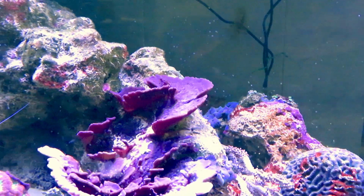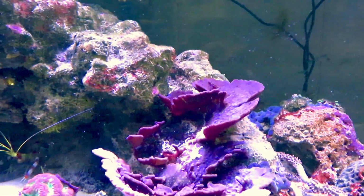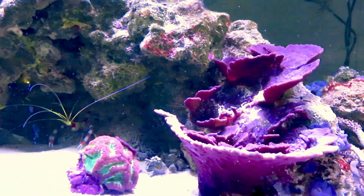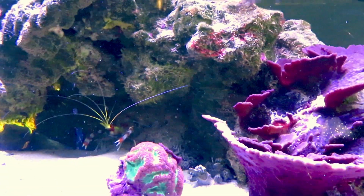Look at the sponge I have. This purple sponge is just growing immensely and it's doing well. Probably when water quality is not good, the sponges do good. There's the blastomusa, and there's a coral banded shrimp I have.